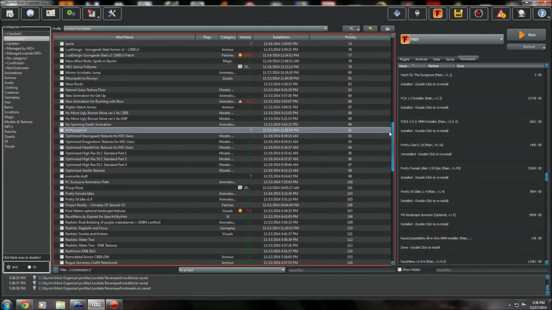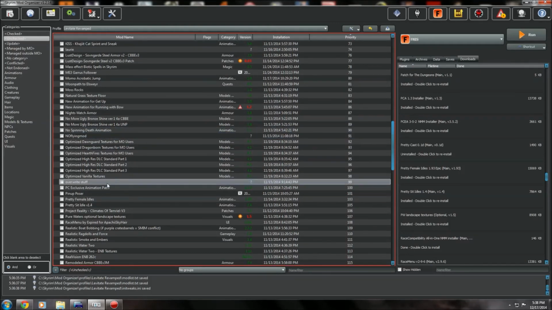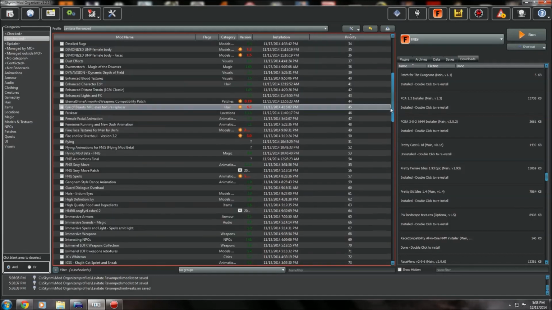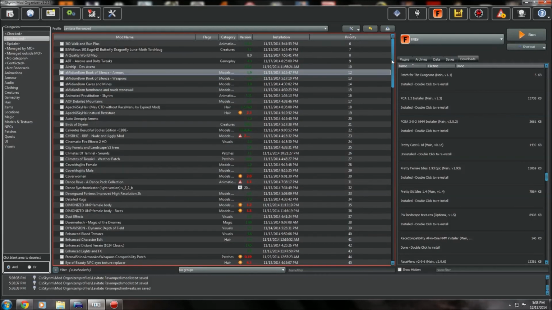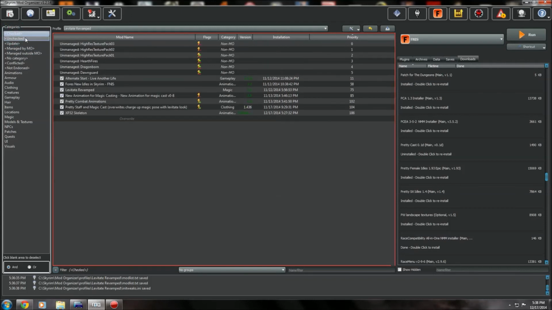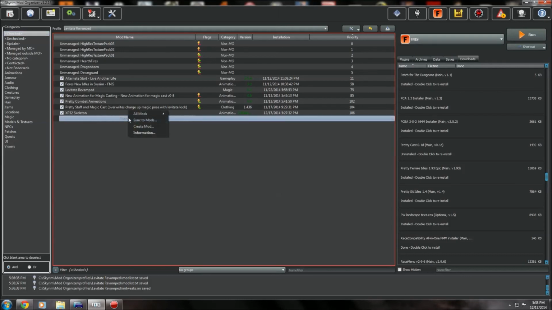Overwrite. And this says overwrite stuff, but that's just something I made a long time ago out of the overwrite file. I'm still looking. Where is it? Oh, here we go. I just hit checked and that helped bring it up. So if you can't find it, there's a good way to find it. Hit checked in the checked categories. There it was. Alright, so right click it.